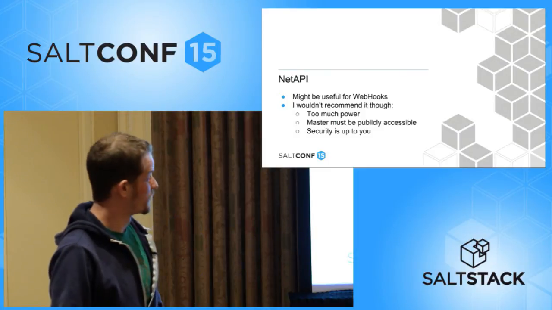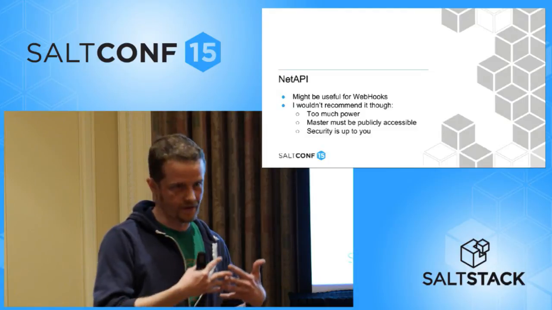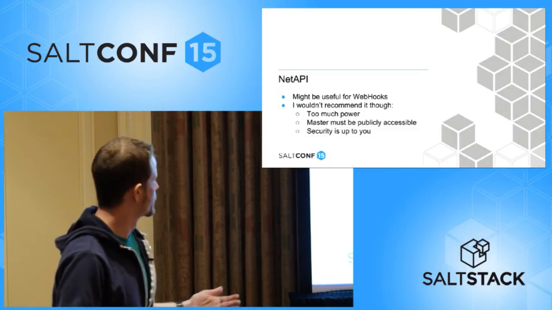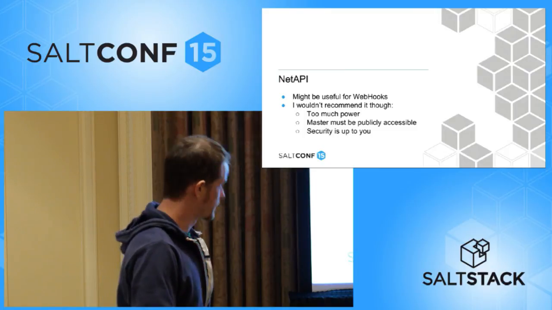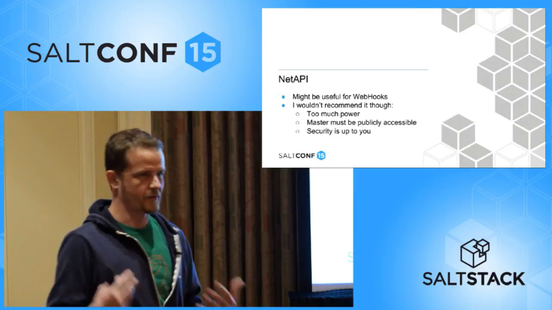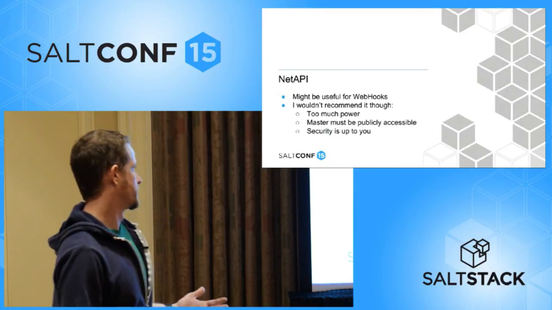I think it's too much power. The Salt API has access to everything on the Salt master, and of course you can restrict it, but there's just more potential for error there. This is really the big one. If you're using an external webhook, then your master has to be on a public IP, and that's something that I just don't do.